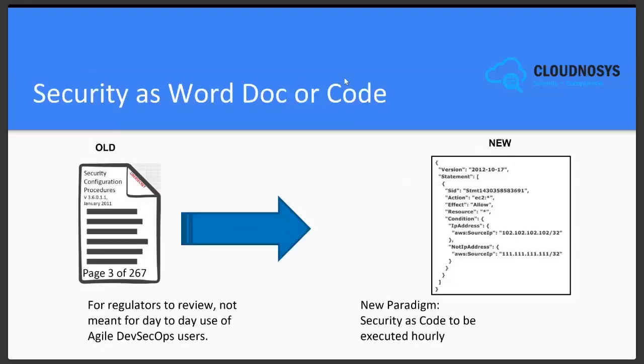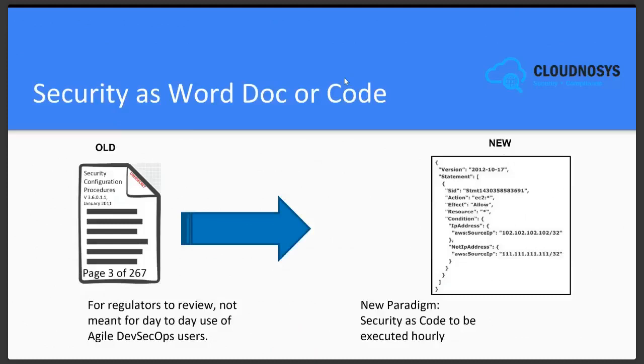So now the question becomes, okay, well, the old way was, we used to have an SOP, a security operation procedure, and we used to keep track of all of our firewall configurations and new account creation and password control, strength, and so on. All that was written down. Well, frankly, as cloud moves so quickly and it's a self-serve environment, anybody can go in and create something they want to create. So it's almost next to impossible to open a procedure, read it, and then comply with it. It's just not possible anymore. You could keep it for regulators when they come in, like auditors, but really the new paradigm in cloud is what is called security as code.